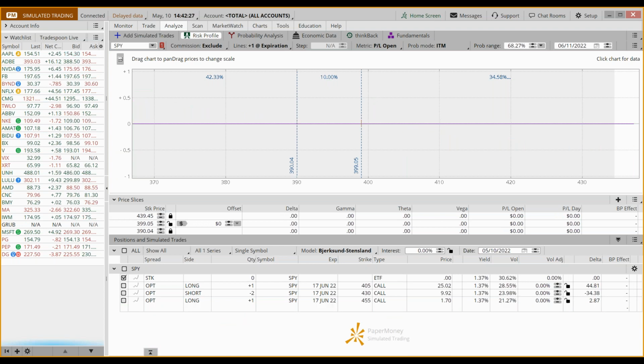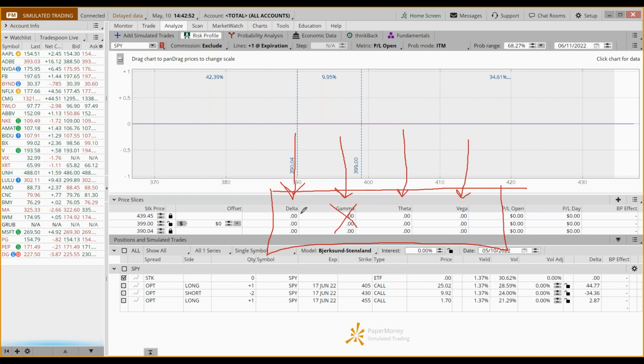So just to give you a quick background, okay? With any option strategy as you learn them, you're going to be paying particular attention to the Greeks. Delta, a little gamma, not as much. That's more of a minor. We're not going to think too much about gamma today. Theta and Vega. DTV: delta, theta, Vega. D, delta for dollar. How much does the strategy gain or lose as the price of the underlying stock goes up or down?